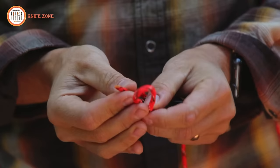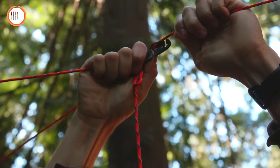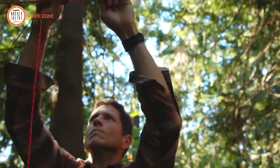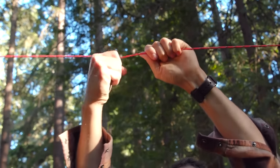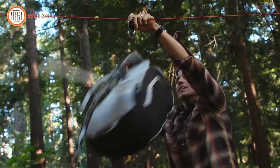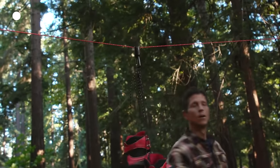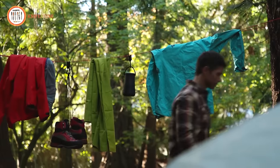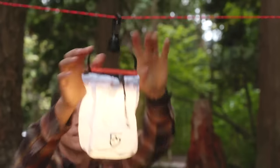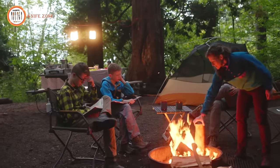Just tie a figure eight knot, thread the cord through the numbered slots, repeat on the other side, and adjust the tensioners for a taut line. The camp carabiner, attached with a simple twist, secures your gear in place once hung — ideal for backpacks, lanterns, towels, clothes and boots. Within minutes you'll have a fully functional camp line, adaptable for use at home. By removing the paracord adapter, you can hang compatible lights and speakers. The Camp Line Kit not only enhances your camping experience but makes camp life more enjoyable. So hang a line, organize your gear, and swiftly transition to the fun part.